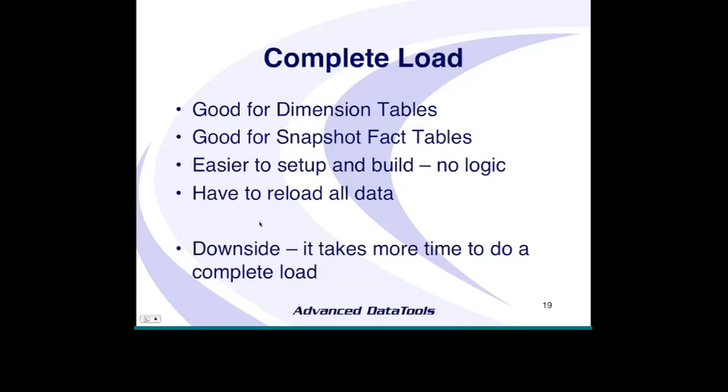It's much easier to set up and build a complete load because there's no real logic involved in that. The downside is it takes a lot more time on a very large database. So try and do incremental loads. If that doesn't work, you may have to do complete loads. Good news is Informix has tools, and the server is so fast that even if you have to do a complete load, that shouldn't be a detriment. I've found we've got systems that are quite large that do complete loads just because they can't guarantee capturing the changes, and that works very well.